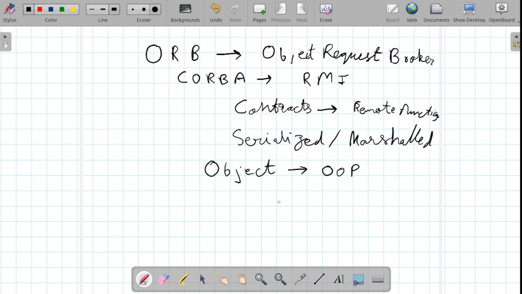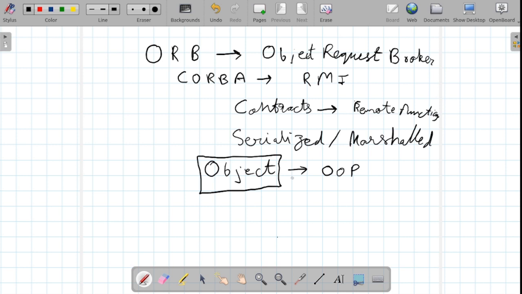Languages like Java and C++ were the main ones involved, predominantly Java. It was object-oriented programming based, so the complete object used to be serialized and sent back and forth. This is how ORB worked.